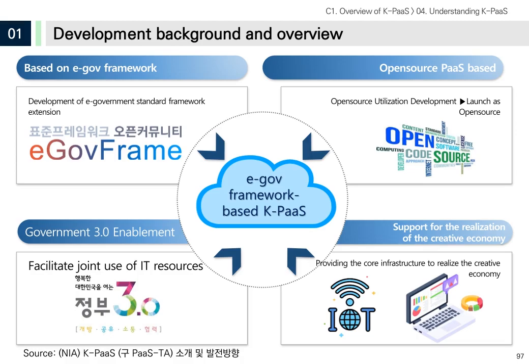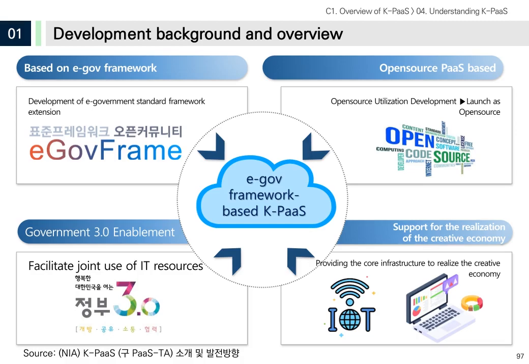emerged as a key infrastructure for quickly and easily utilizing advanced information and communication technologies and services such as artificial intelligence, big data, and the Internet of Things. Based on the strategic judgment that PaaS competitiveness will determine cloud competitiveness in the future, K-PaaS was designed to provide an alternative in the platform competition centered on overseas companies.